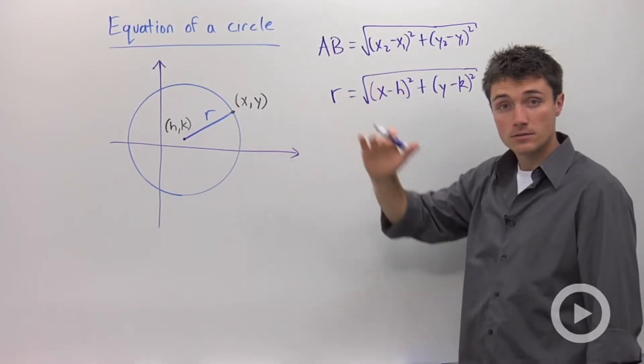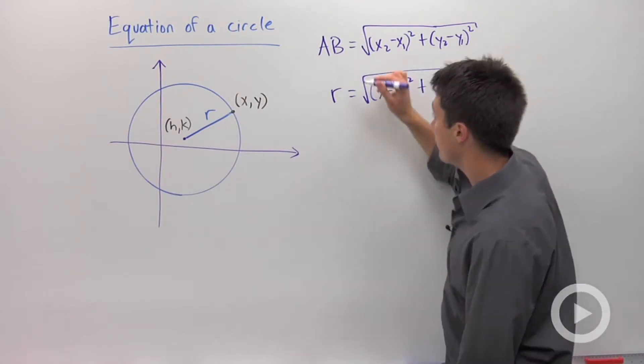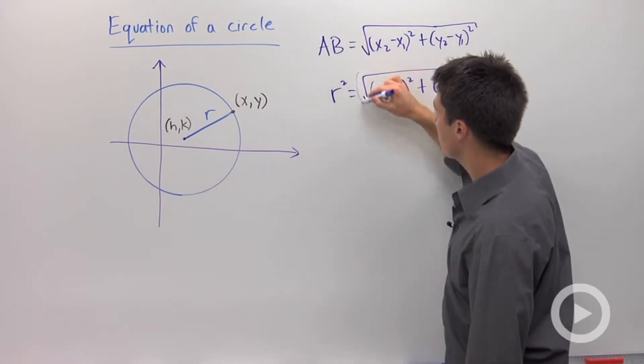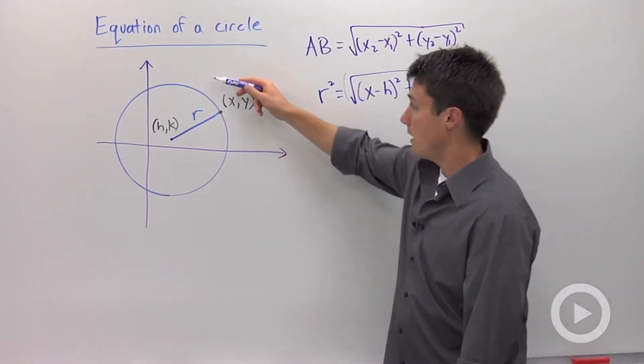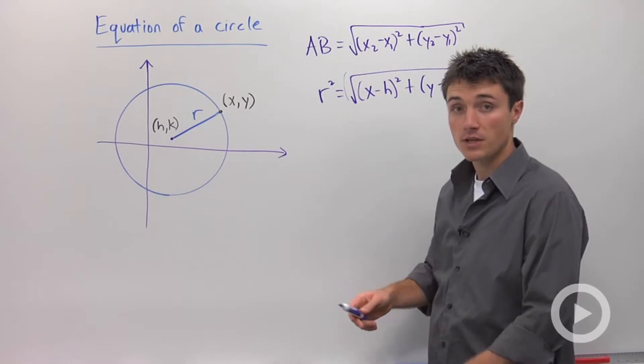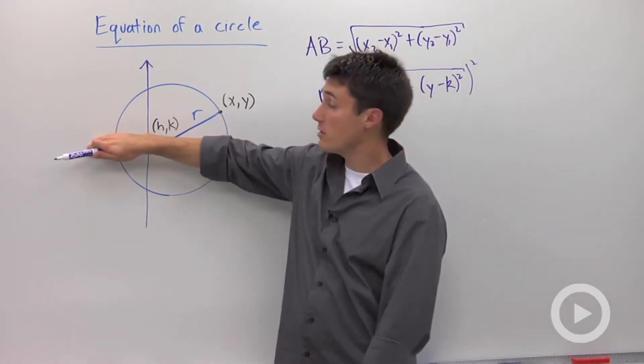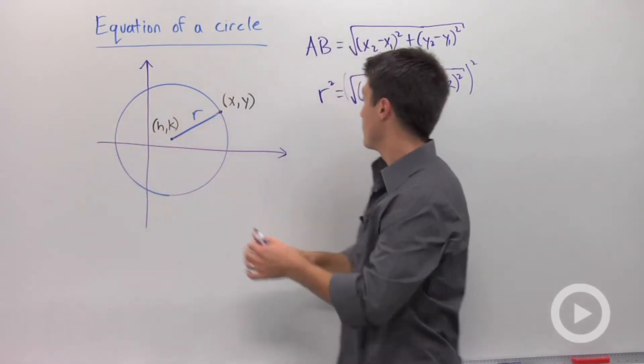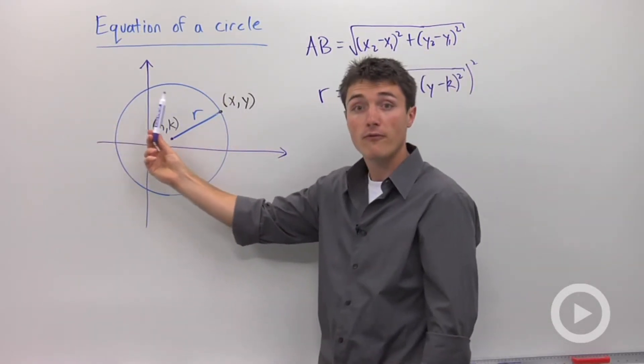So for any point on this circle, what I'm going to do is I'm going to square both sides of this equation. So that will give us any point above or below that x-axis. Because right now, if we just look at r, we're going to be given half of this circle. Because if you remember from algebra, your vertical line test would fail of a circle.